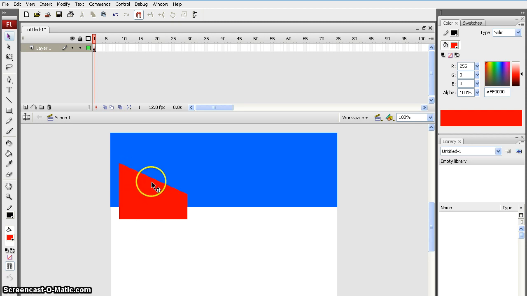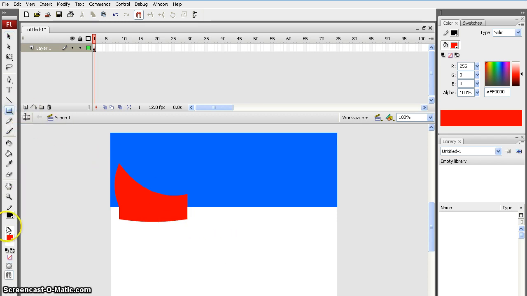You can also come to the edge of a shape, and do you see the cursor? It changes again, this time to a curved line. Do you see that curved line? So when you see the curved line, you can click and drag, and it will change the shape. So you can create your own new shapes using this. It takes a little bit of experience and practice, but you can have fun with that.